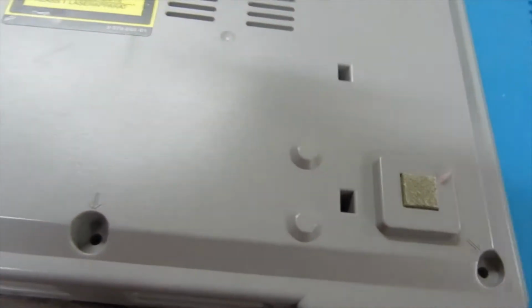Hey guys, just a quick video. If you've got a screw going into plastic which is not really making a great bite, what I like to do, you can glue it or use epoxy, but then you can't really open it back up, or it can be tricky to open it up.